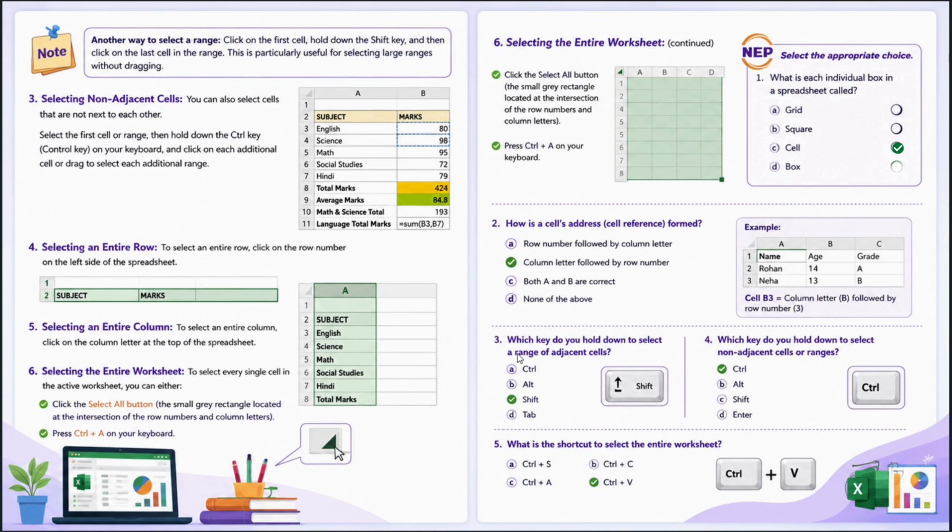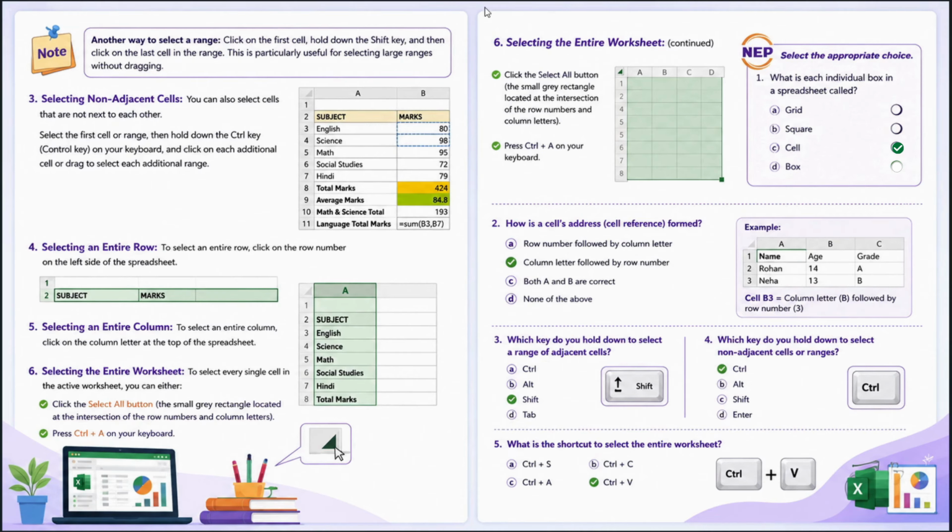Then which key do you hold down to select a range of adjacent cells? Shift key. Which key do you hold down to select non-adjacent cells? Control. What is the shortcut to select the entire worksheet? It is Control A.